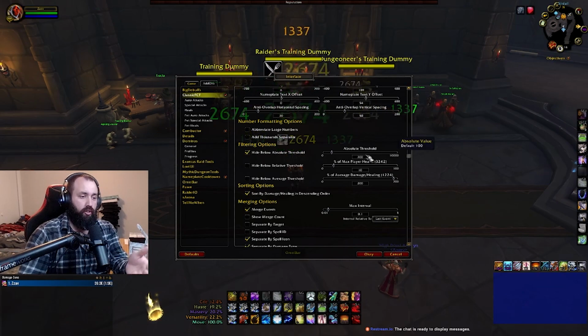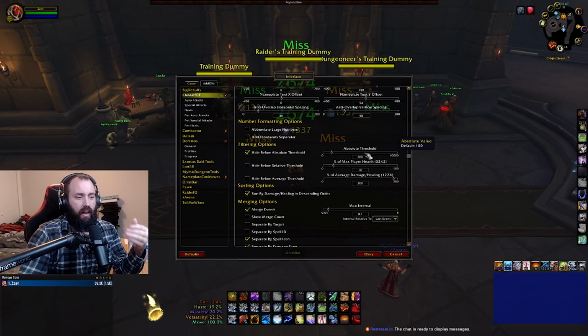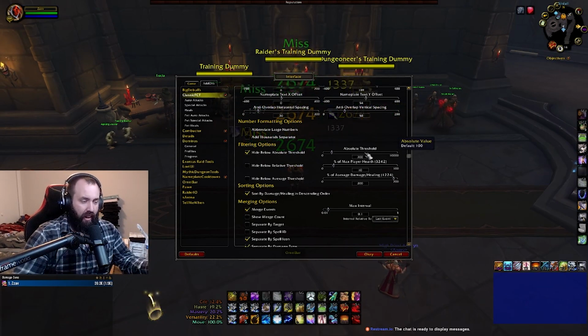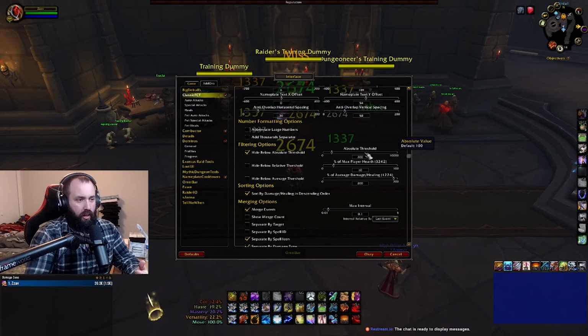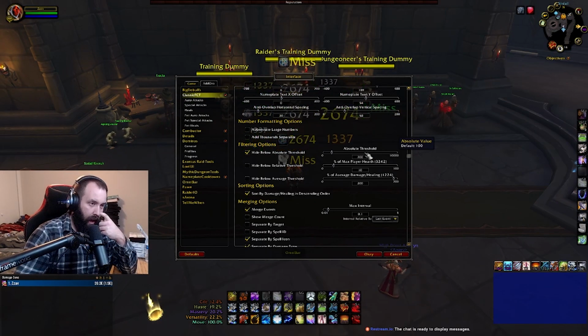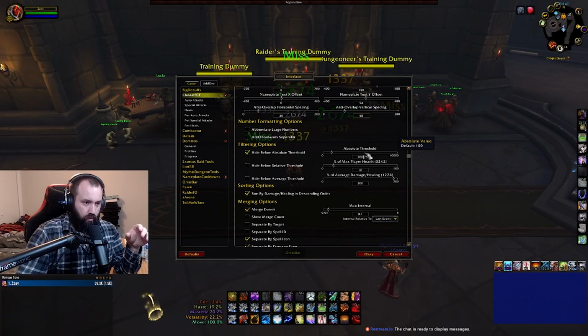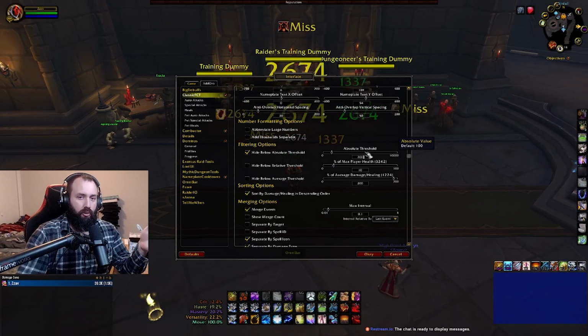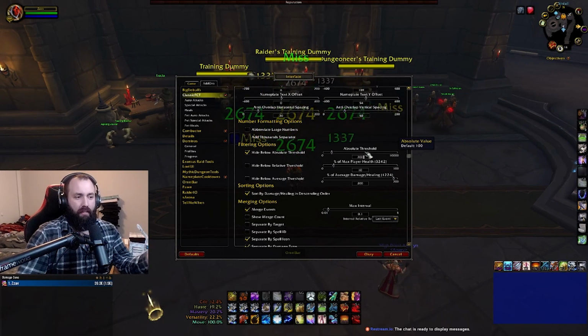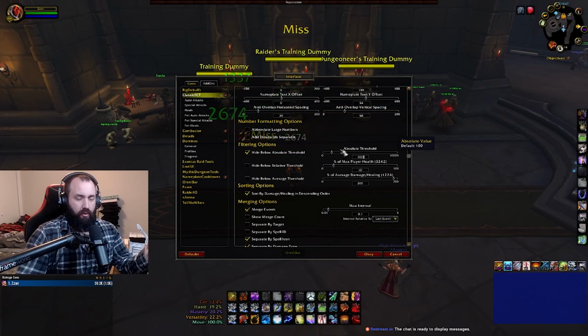Anything over 700 will. All right, so that's how I like to set it, because I'm an Enhancement Shaman. My Flame Tongue hits apply on my Wind Fury hits, my normal auto attack hits. It applies on pretty much all of my abilities that I use that are physical, weapon swinging abilities. And it's just a lot of really little numbers that explode all over my screen when I do that. And so I set this absolute threshold in order to prevent that from happening. So that's one of the things I really like about this add-on as well.